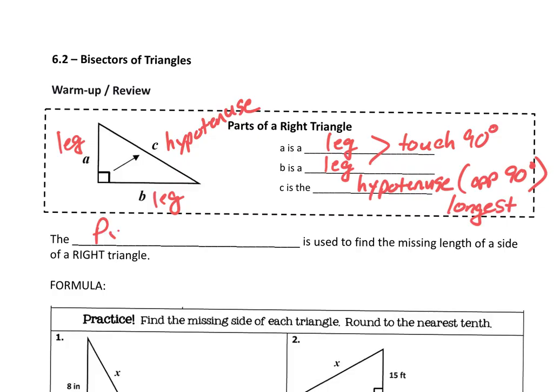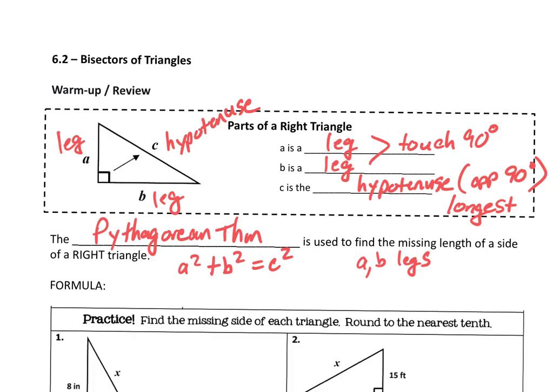Okay, so this is what we call the Pythagorean theorem. The formula for the Pythagorean theorem is a squared plus b squared equals c squared. A and b can be interchangeable, okay? Because A and B are always the legs. And then C is obviously the hypotenuse. So where I put the hypotenuse is the most important spot. These two can trade places and flip-flop one another.